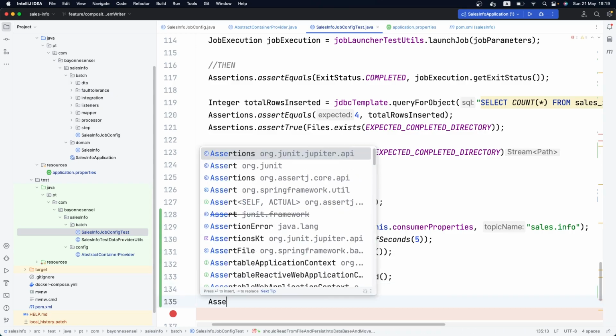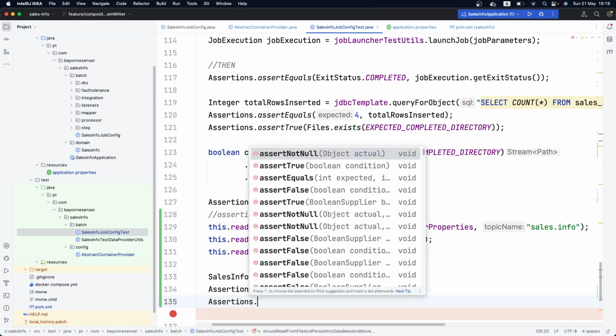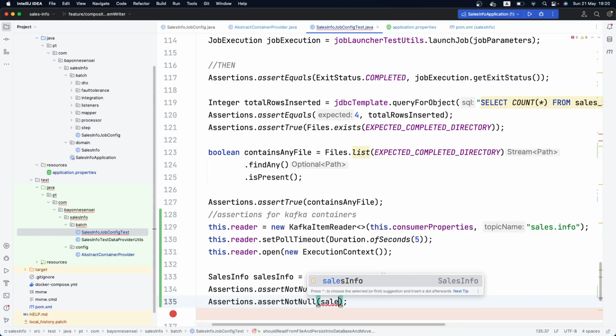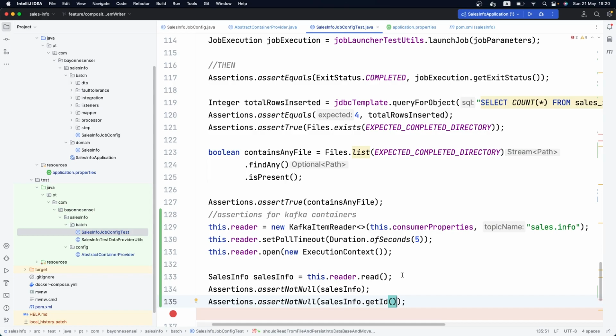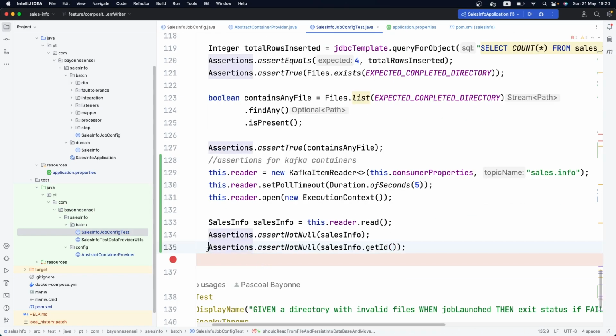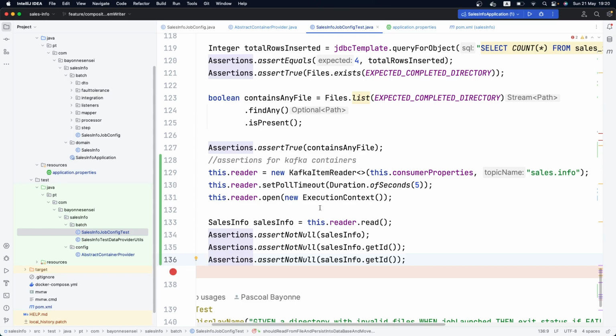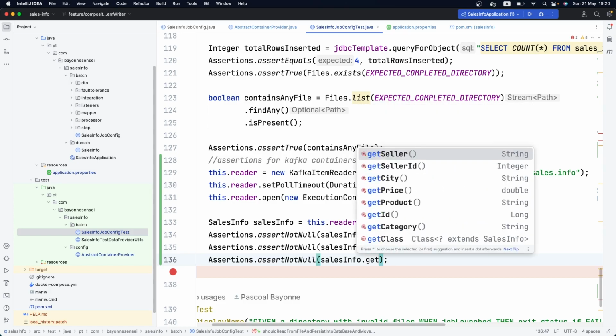And the next thing maybe that we can use is, I don't know, let's also say that the sales info, for example, get seller ID is not null, and so on, because we are sending a lot of data. We don't know, for example, the name, but we can use contains in order to see if some name matches. But you can play with it later.